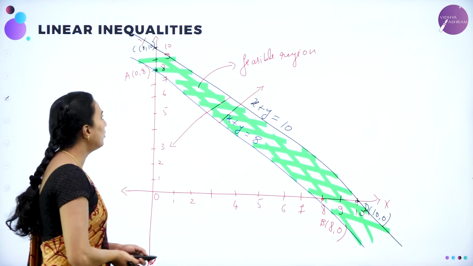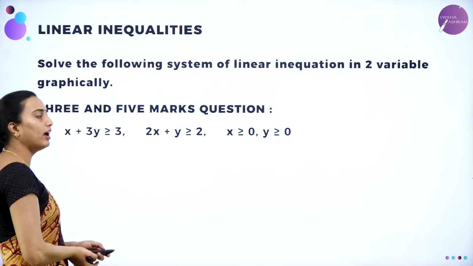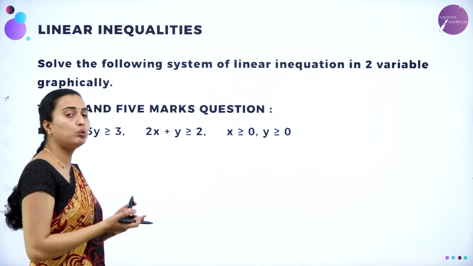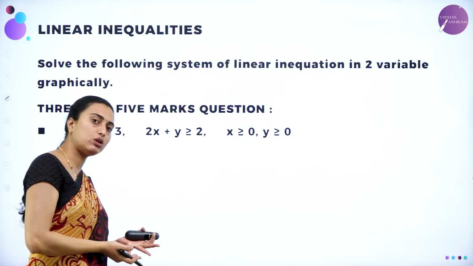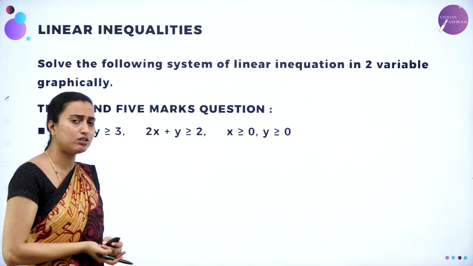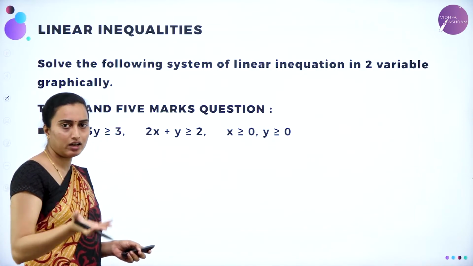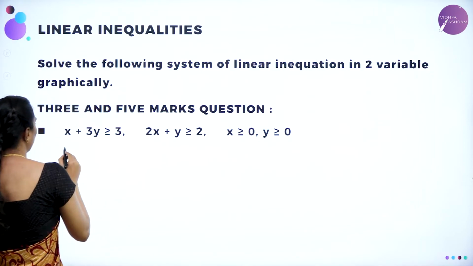Understood? So we'll move on to the next problem, dears, what they have asked. x plus 3y greater than or equal to 3, 2x plus y greater than or equal to 2, x greater than or equal to 0, y greater than or equal to 0. x greater than or equal to 0, y greater than or equal to 0 is nothing but perpendicular lines, the x-axis and the y-axis. That's it.